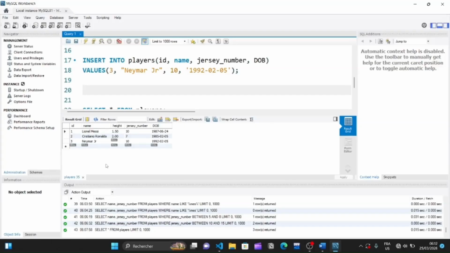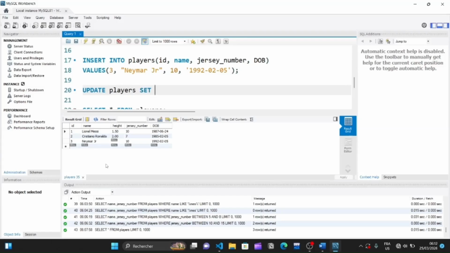So let's see an example in which we will be trying to update or modify the name of a given player in our players table. Like we are going to be changing the name Cristiano Ronaldo to CR7. To do that, I will use a command which is known as the update command. It begins by writing the keyword update, and after update I will give the name of the table which I want to perform the update on, which is the players table, and followed by a keyword set.